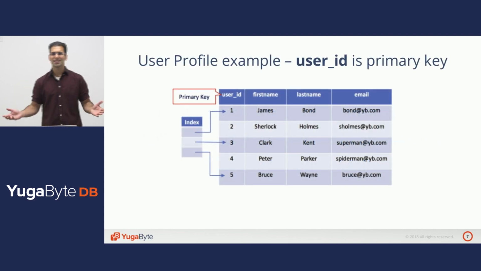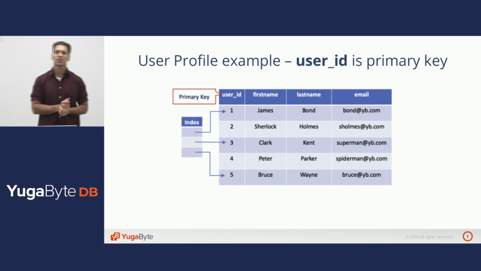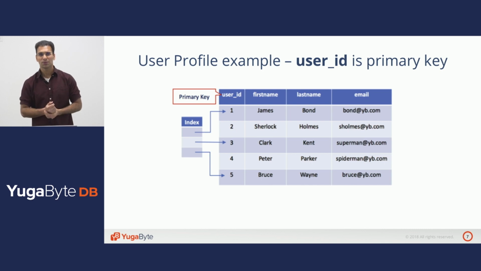Okay, so let's take an example. Working through secondary indexes is much easier with an example. The example is one of a user profile. It's a very common application that you would have interacted with in most modern day apps. Let's say there's a table which has user ID as the primary key. Now, you could sign up in various services or log in with your email, but if you want to allow people to change their email, then it's ideal not to make email the primary key in a table.